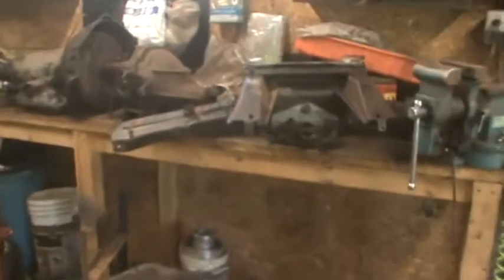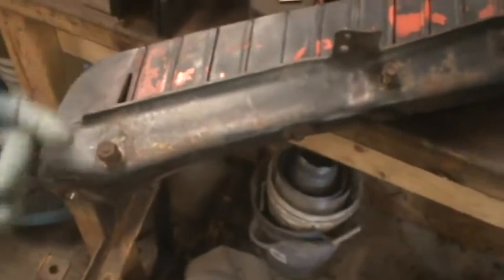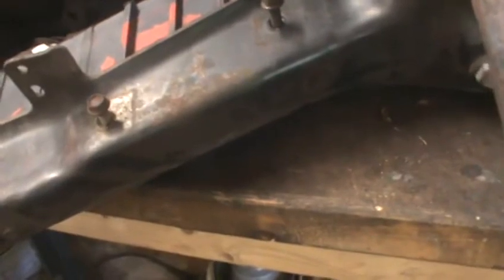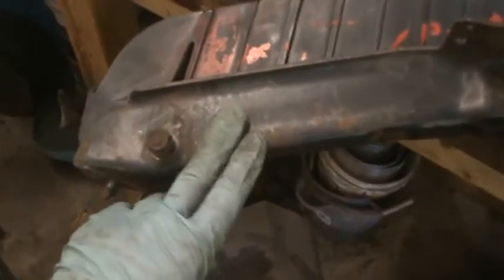Wasn't going to video any of this, but then I got to this front piece that I've got a few pieces on here that need to be de-rusted. And it's pretty complicated to take apart, it looks, because there's all kinds of bolts that stick through. There's no nut. I'm assuming that it's just through the metal here, and that once I take off these screws, they're hard to see. There's some screws here holding them on. Right there. I'm assuming that once I take those off, this rubber piece will come out, and that those are just bolts that are fastened on the inside of this bracket.